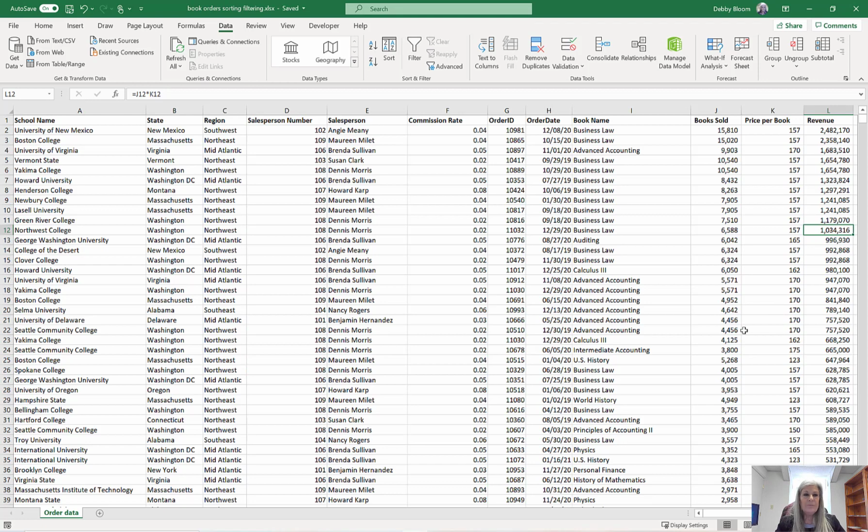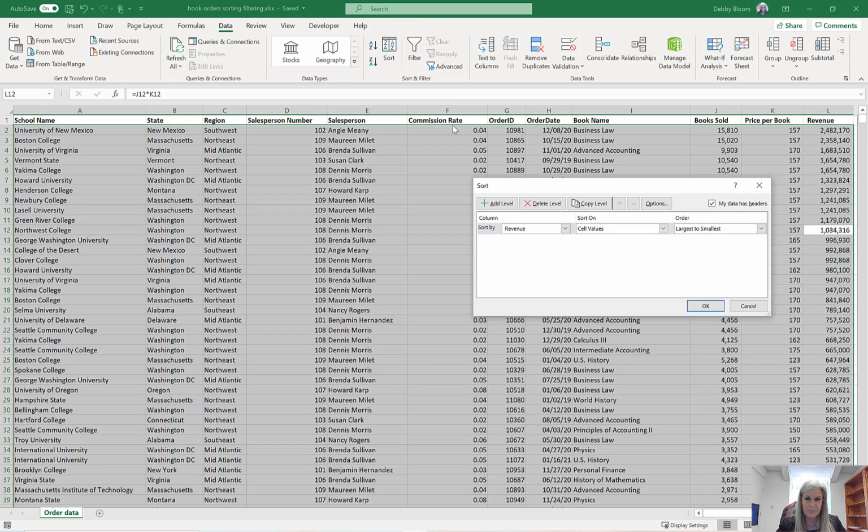Now, moving on, we can actually do an even more complicated sort. So let's say we wanted to sort first by salesperson and then by book name. In order to do that, still making sure that I'm on that Data tab, in the Sort and Filter group, I'm going to click the button for Sort.